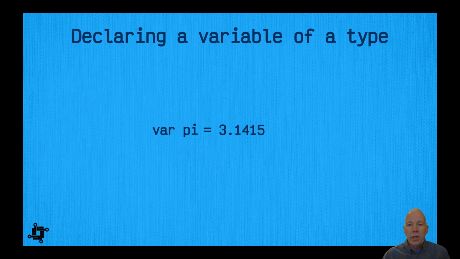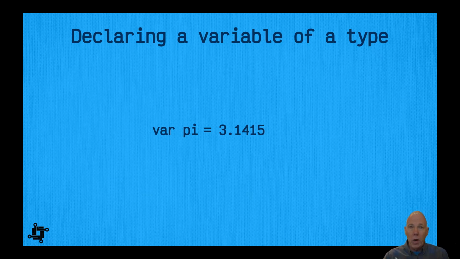When we're declaring a variable of a particular type, we're going to start with where we are today. So we already know how to do this, right? We declare a variable by starting with var. Var implies variable. Then we have some particular variable name, in this case, pi. And then remember, equal means gets the value of. And then finally, the value itself, in this case 3.1415, again an approximation of the value of pi.